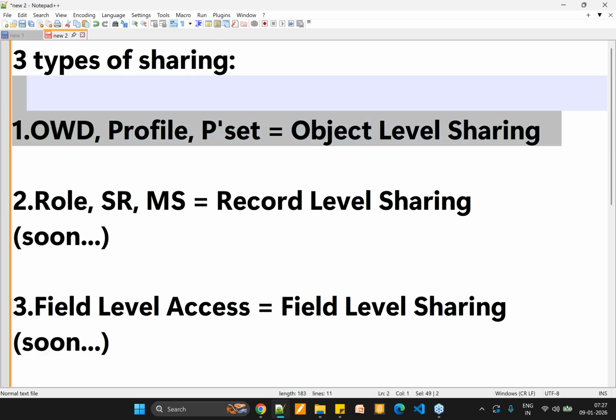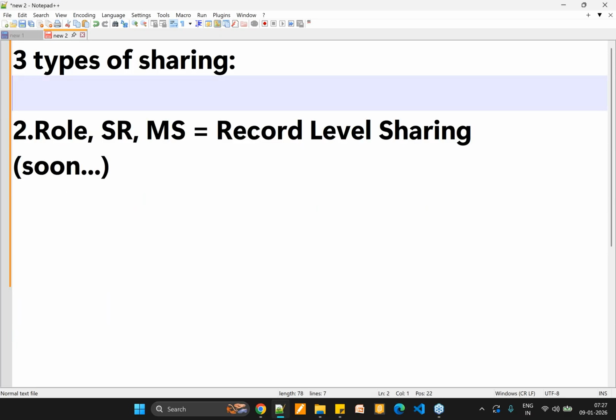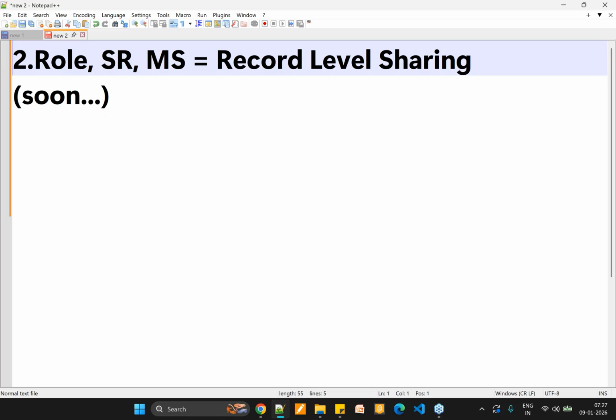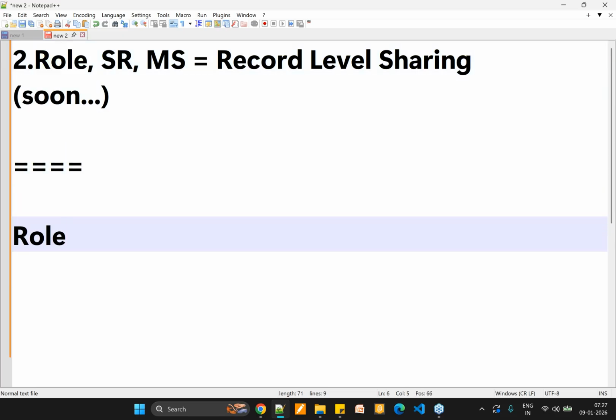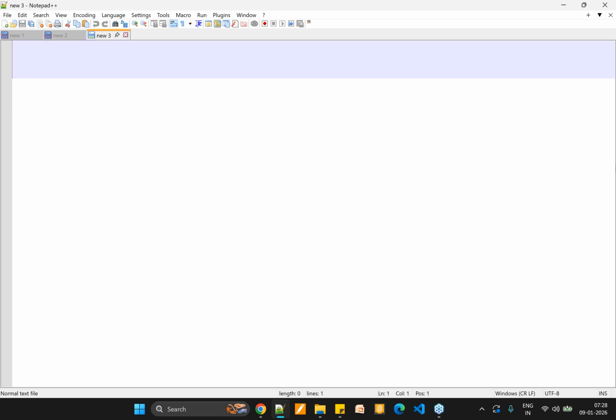So let's start now the second level of sharing. In that, let's start with role. What is role? Very simple. If you are working in an office, understand the scenario, so that it will be easy for you to understand the role concept. You are doing work in the office.